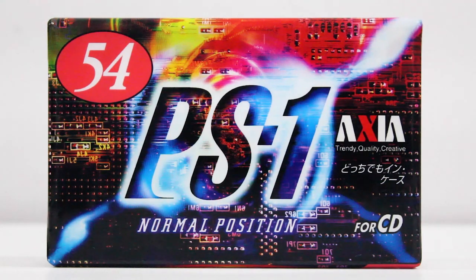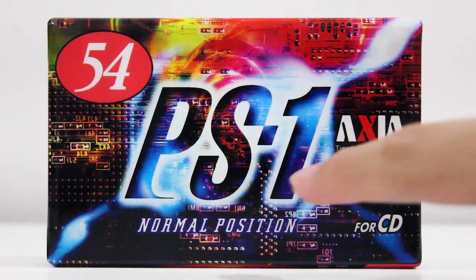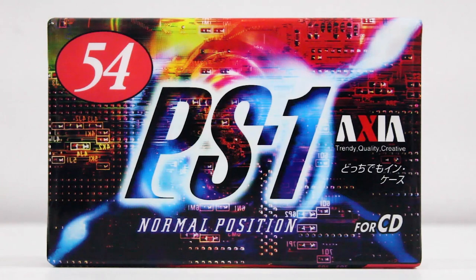However, this Axia PS1 is not leftover tape. This is Axia's own formulation. It's a new formulation because this is actually not their bottom of the line, whereas this CDIX-2 was Sony's bottom of the line Type 2. This PS1 is more mid-range because it is above their basic Type 1, which is the Axia A1. And so this Axia PS1 should ideally be pretty good, especially for a 4CD tape, which honestly gets a pretty bad rap over in the cassette community.